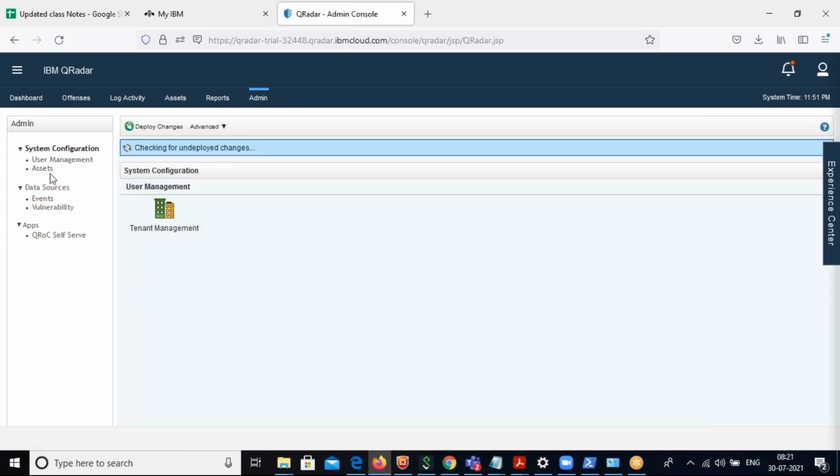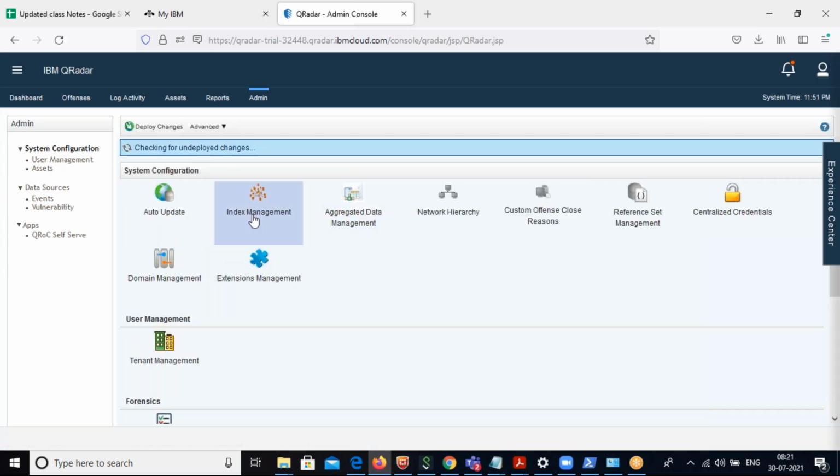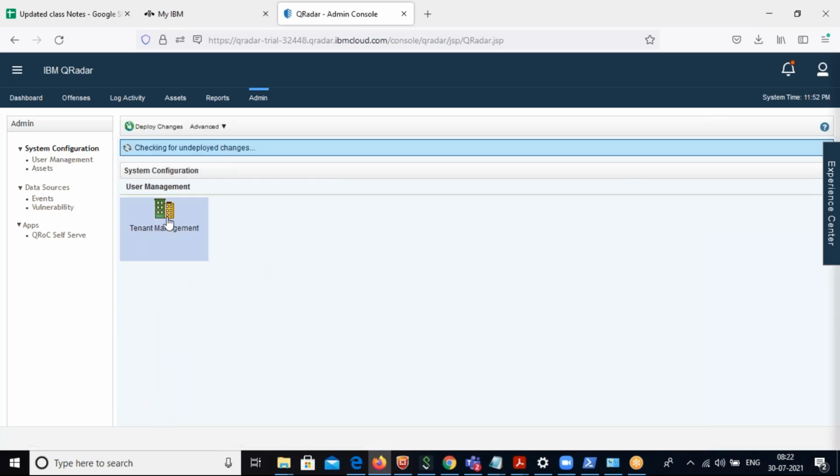If I click on that particular tab, it will show the additional sub tabs or sub modules that are there. For example, if I click on user management, we can see tenant management. It is missing one more thing, called user groups also. This is not the entire dedicated tool, so all the options are not available. Currently it is showing only limited options.